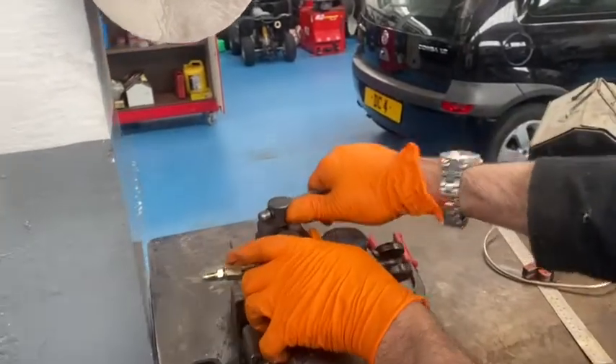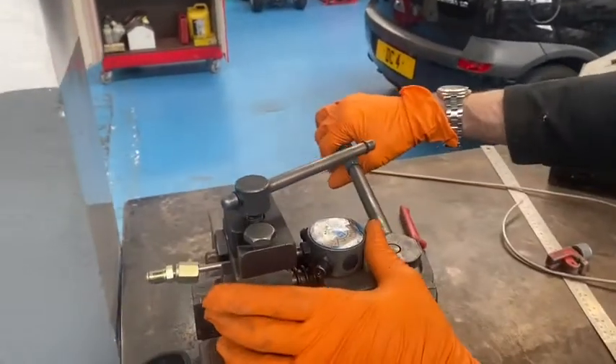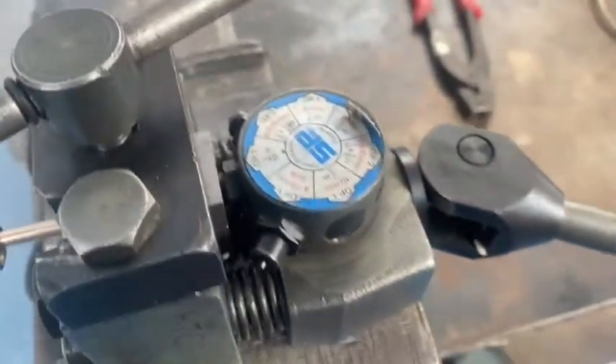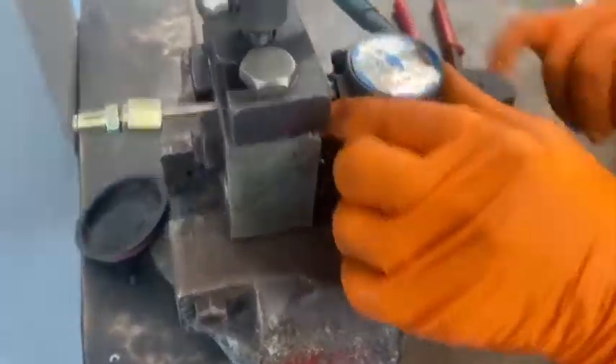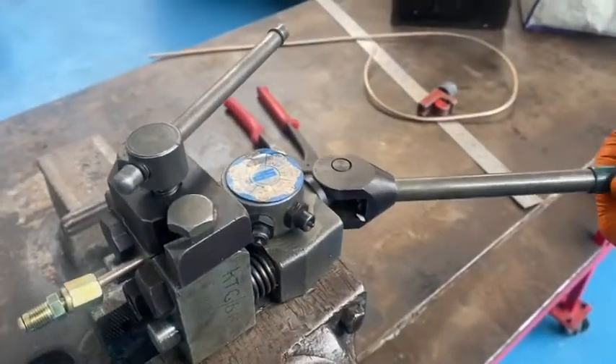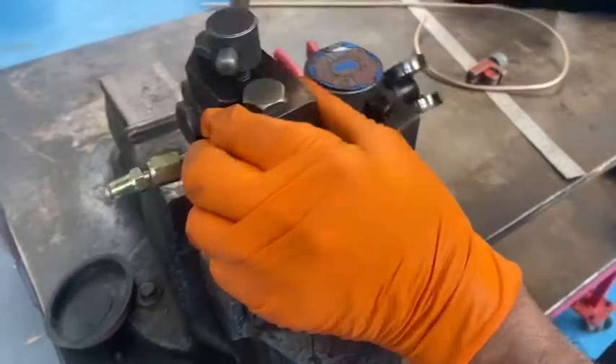You've got a dome end on one side and then a sort of indent side on the other one. So we do op one first, and then this time we turn the top to op two, and that will press the end — we'll see this when it comes out.